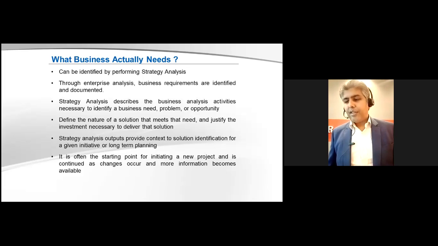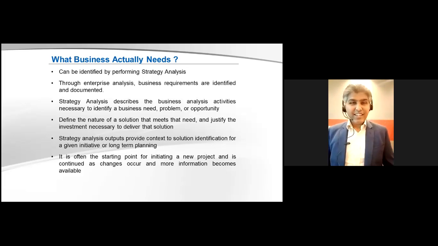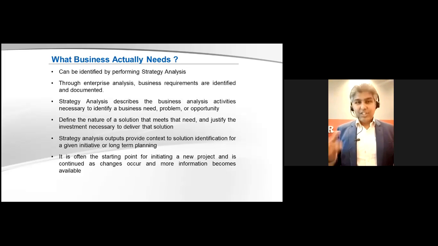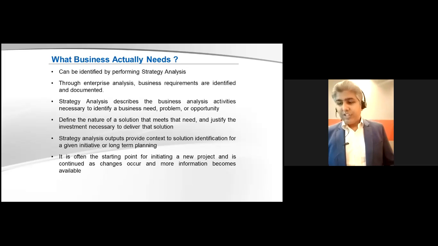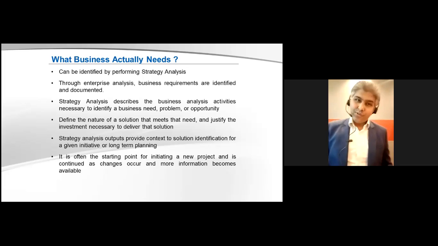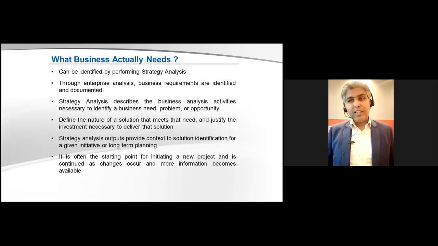So when we say analyzing the current state, it doesn't mean analyzing the current system. It's about analyzing the problems that an organization has. It's about analyzing the business objective that an organization has for certain projects, products or ideas. Strategic analysis output provides context to solution identification. Strategic analysis identifies the projects that a business usually executes later on. The new products and the new projects come from strategic analysis.